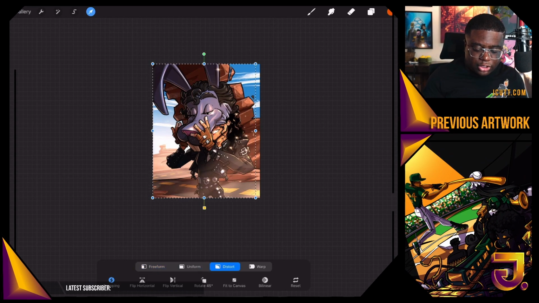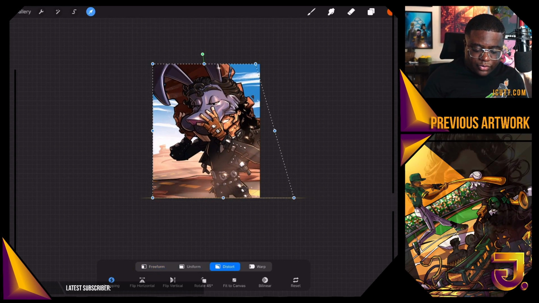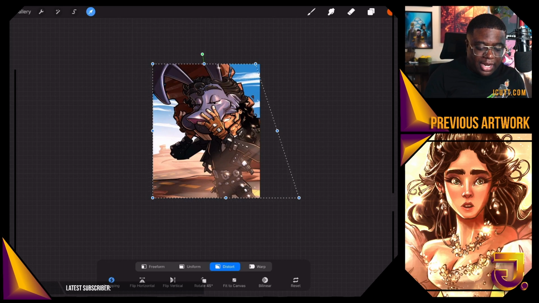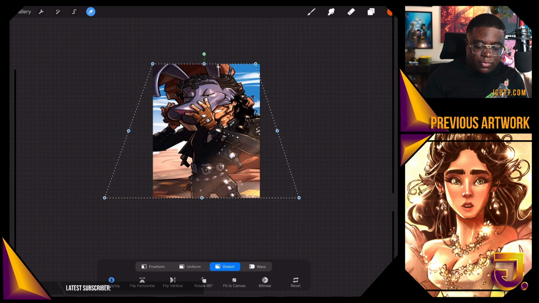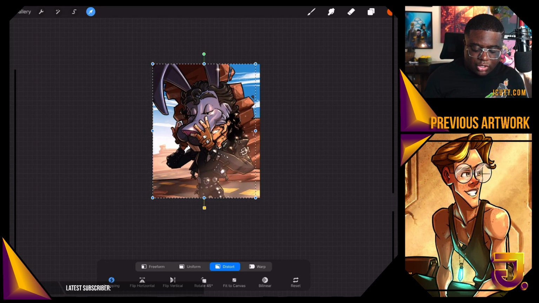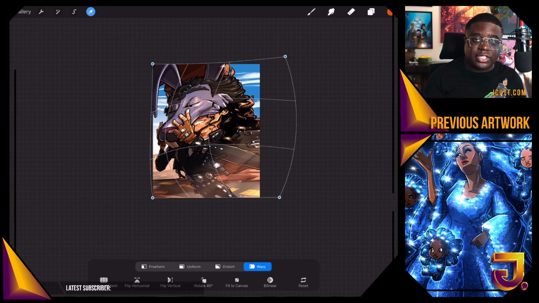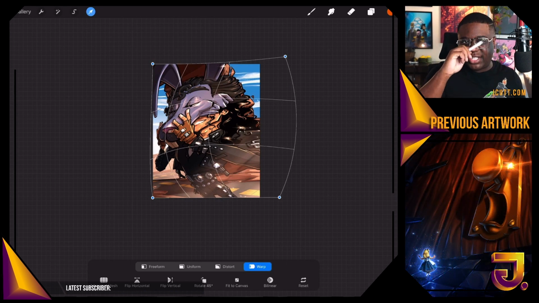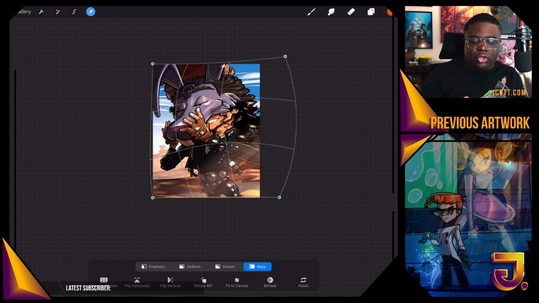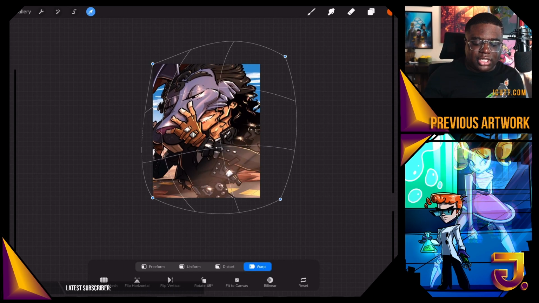Then you can also distort. I find myself using this often. Maybe not for characters, but for many things. Right? You can distort. And then you can warp. I also use this pretty often as well, especially in the sketch stage. So you can literally warp. There's a liquify, which is more if I need something a little bit more intimate, a little bit more detail. But if I'm just doing something really quick or big, I'll use this to warp.